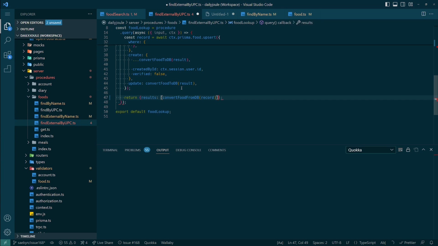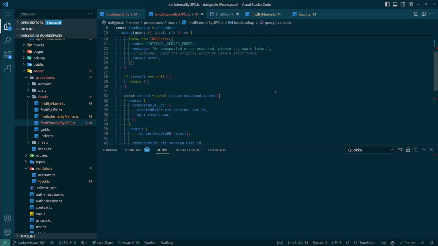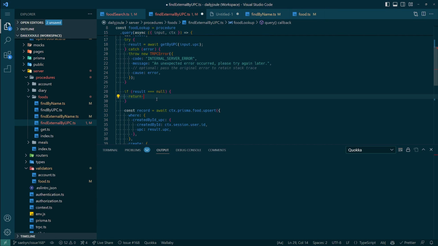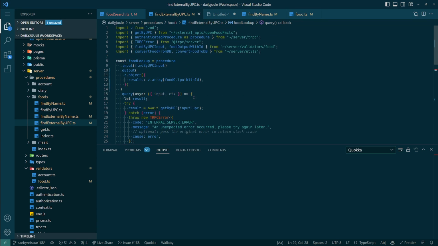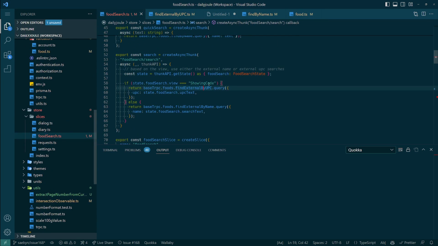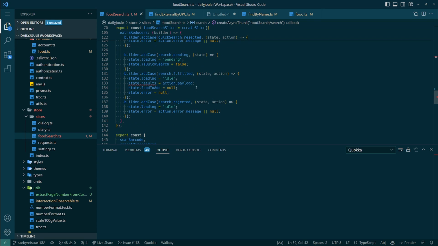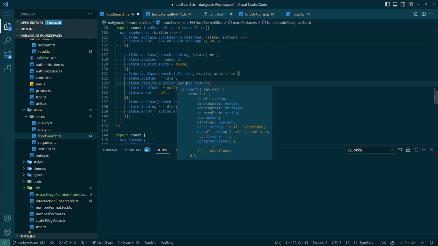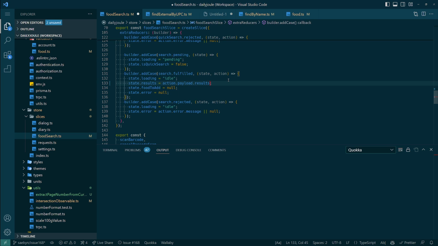Wrap the single result in even more wrapper. Great. And now that's why we couldn't just do payload.results, because in one case payload would have results. In the other case, it would just be an array.